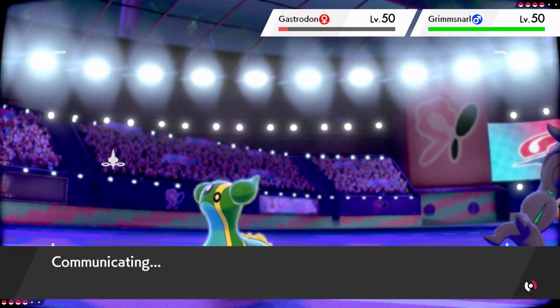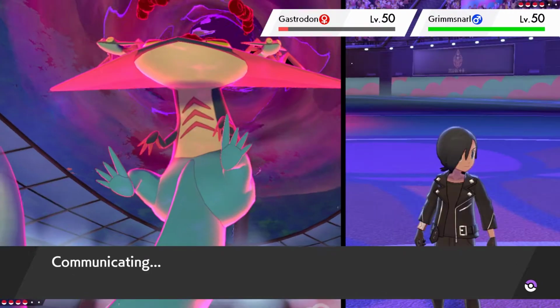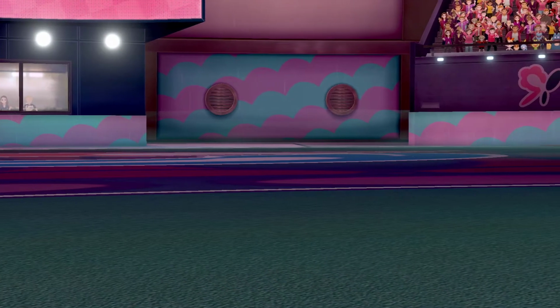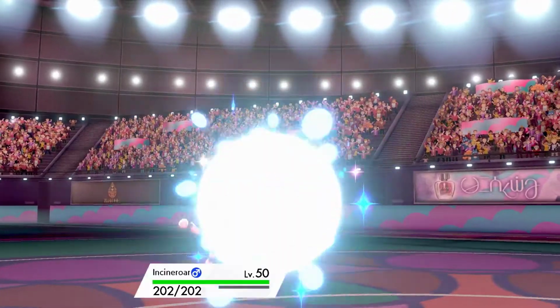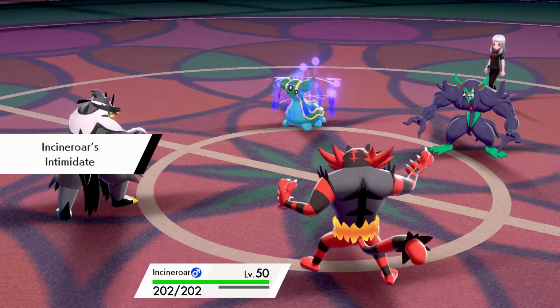Let's see. She could switch out Gastrodon to something, but they have to Reflect up. I don't think my opponent can really make many defensive switches. I'm going to switch out Dragapult because I don't want it to go to sleep. Dragapult could be kind of useful later on in the game. Let's see what they decide to do. I'm just going to send in Incineroar now. I don't want Dragapult to go to sleep.